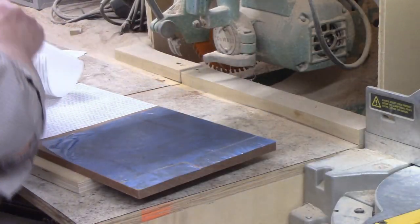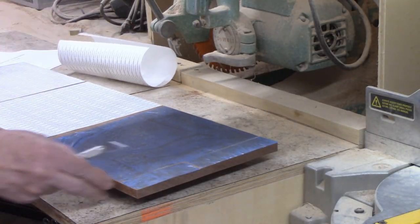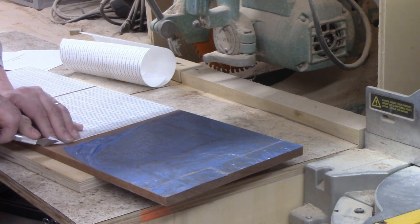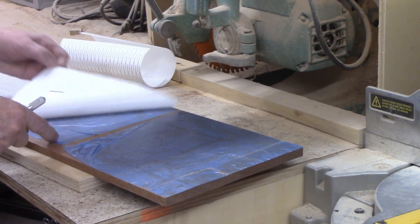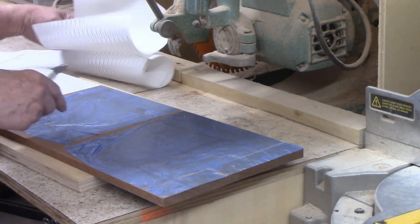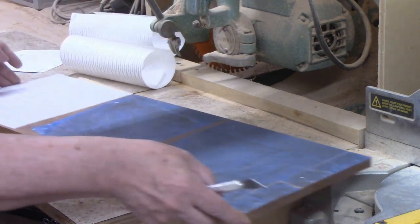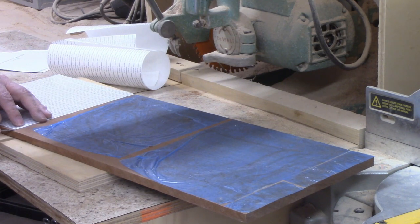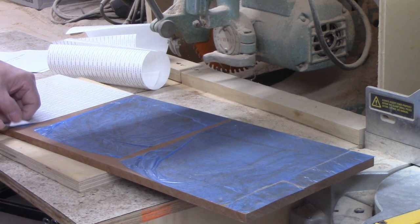The pattern called for half-inch material for the backer. I had some four-quarter sapele on hand and I planed some of it down to one half inch thick. I'm going to make three sets of these and I already printed out the patterns. I need to trim them a little bit to fit on this board. There are a number of methods for attaching patterns to wood, and I'm using my favorite here: scroll saw tape.